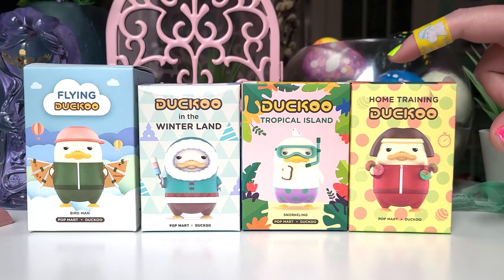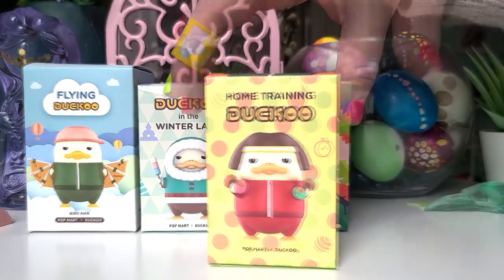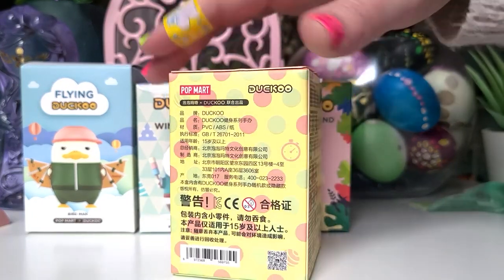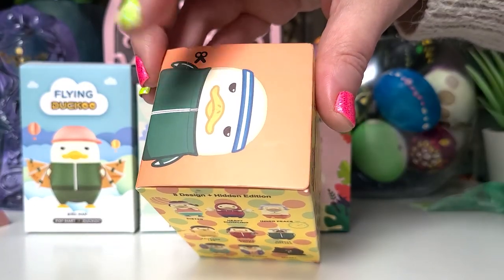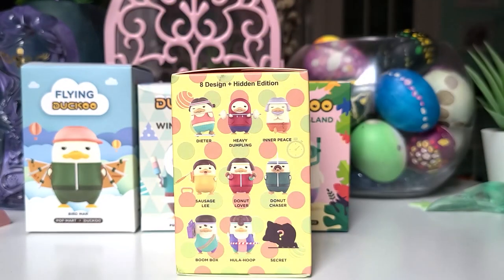So let's start off with the Home Training Duckoo. So this is the Home Training Duckoo box. And this is the side that has all the characters on it. And of course, we have a Duckoo on the top, as always. I always love the top of the Duckoo boxes. They're usually really cute. So this series has 8 designs and 1 hidden edition.